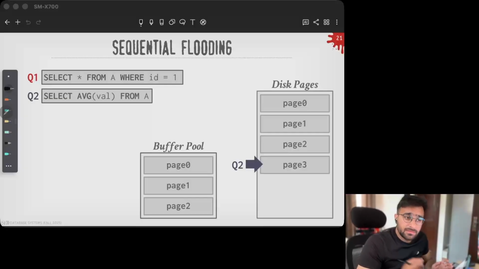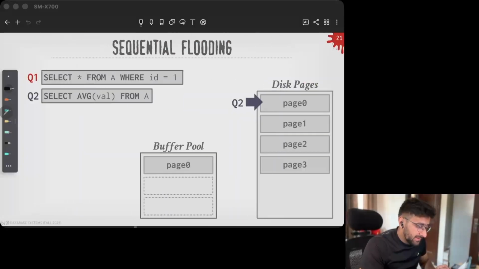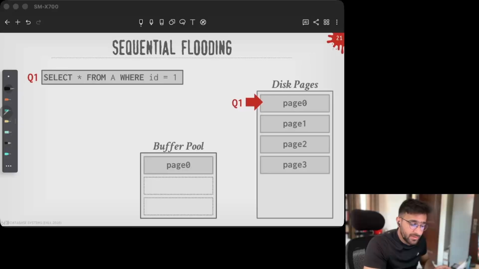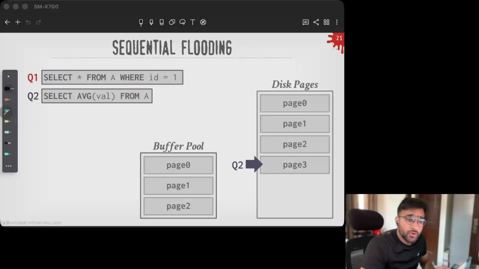Now let's see, select star from A where ID is equal to 1. That query is touching page 0. It might not touch page 1 or page 2. But let's say pages 0, 1, and 2 are brought into memory by any of these queries.